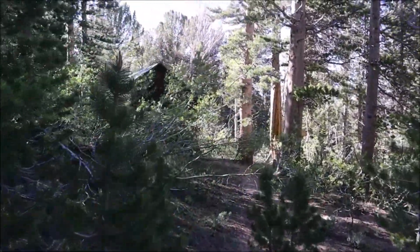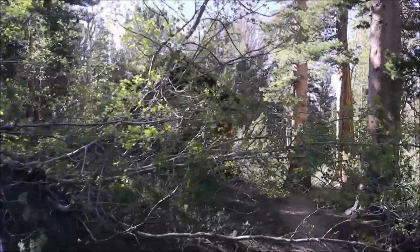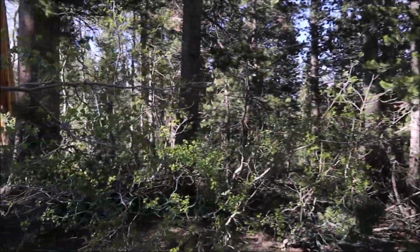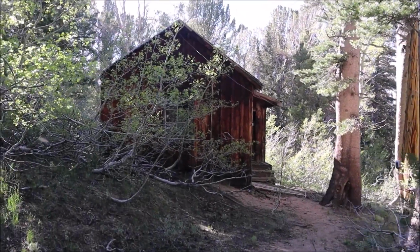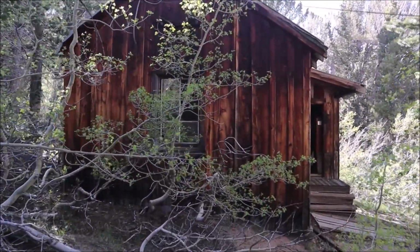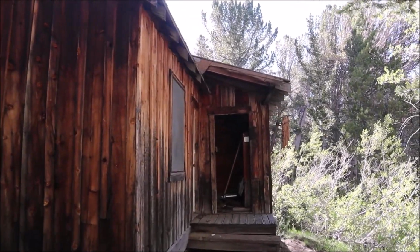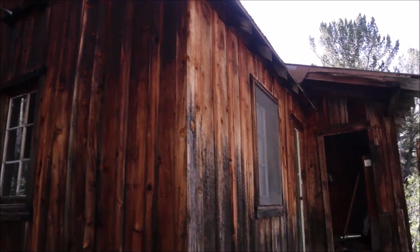Then we have this cabin that I would have completely missed if I didn't check satellite maps. This is a good view. Now you could see, to get an idea of how far away we are, that's the bunkhouse right there. So not very far off, but it's just such heavy brush that it's not always easy to see. And I could already see it's in great condition. Just looking at this window right there. Of course, had electricity going through. Let's have a look inside.